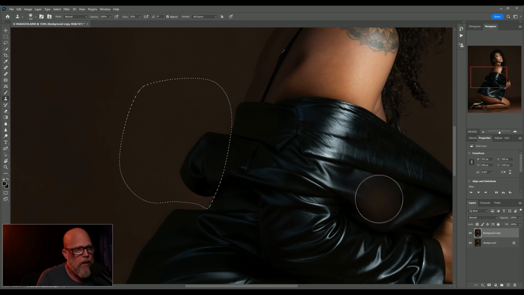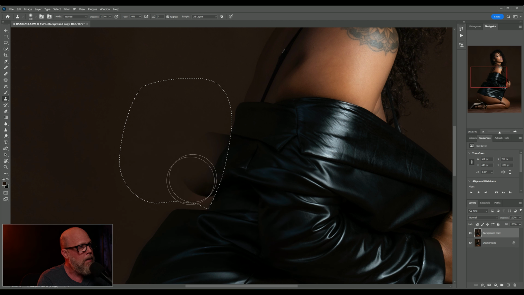If I come over here, you can see it's got the brown in there, and it's only at 30% though, so the flow is reduced. That's just so I'm a little bit more careful with it. Now see, I got some ghosting there, so Control Z. You have to be careful because it doesn't just clone stamp this, it clone stamps as you move. As I move around, it's grabbing a target of something nearby. It keeps grabbing stuff nearby.